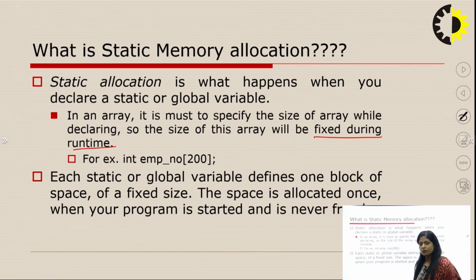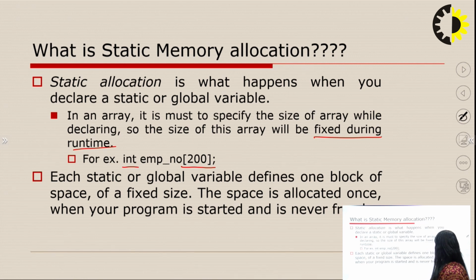For example, I can declare an integer array with 200 dimensions. So each static or global variable defines one block of space of a fixed size.